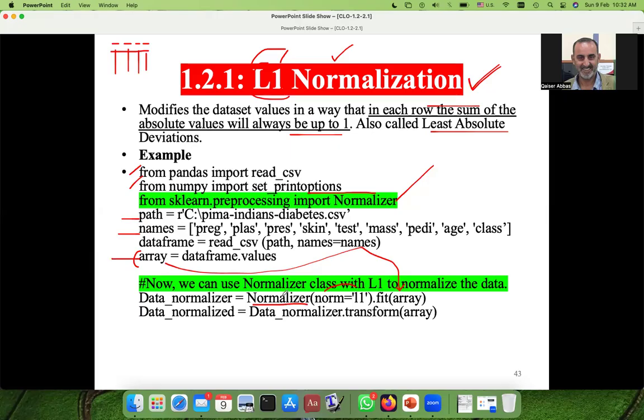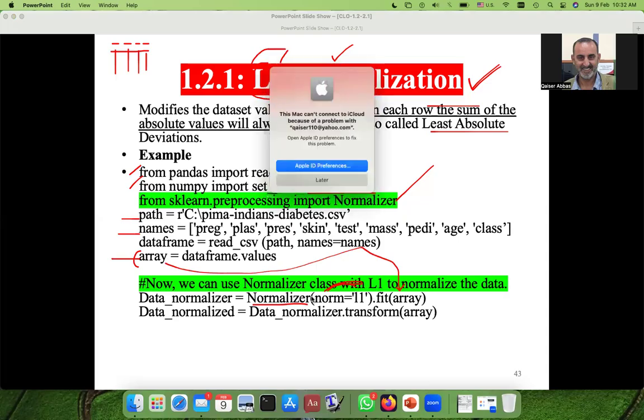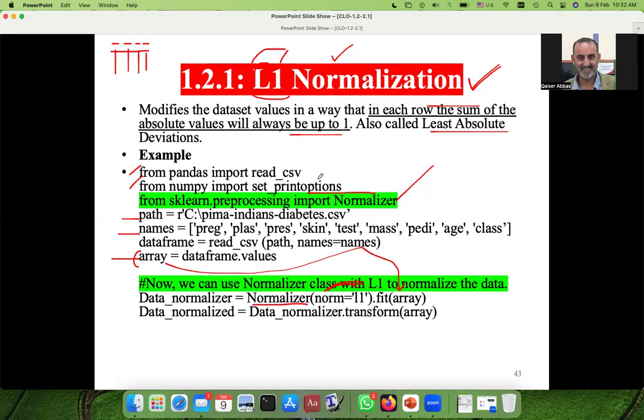We are configuring this normalizer with the kind L1, and this is the data normalizer object created after this configuration.